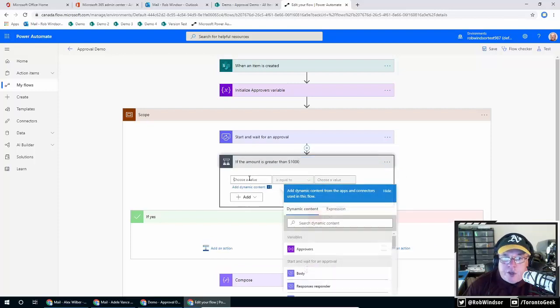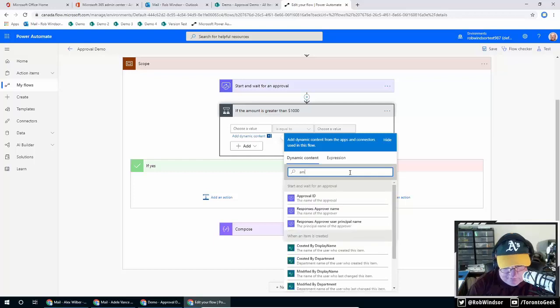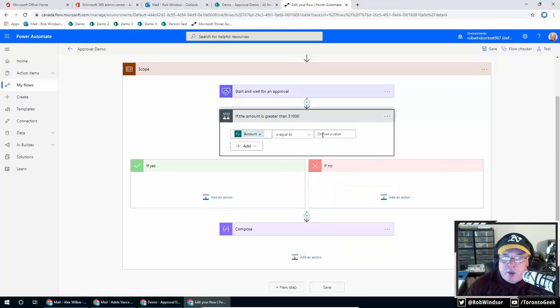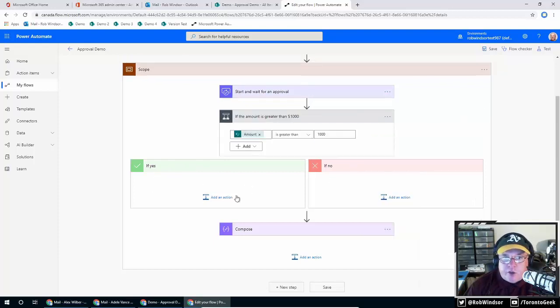And then we'll say we want to check the value of the amount. So I'll use the filter to be able to get that from the trigger. And is the amount greater than 1,000? And if it is, then I'll have actions over here under the yes container.